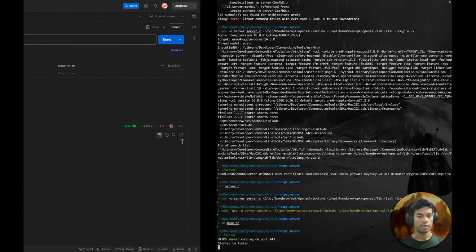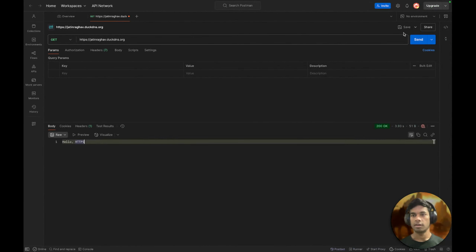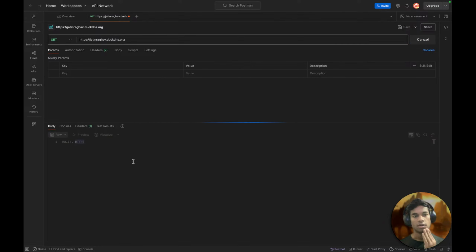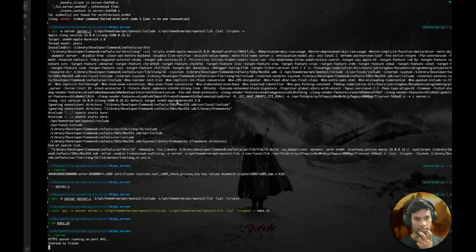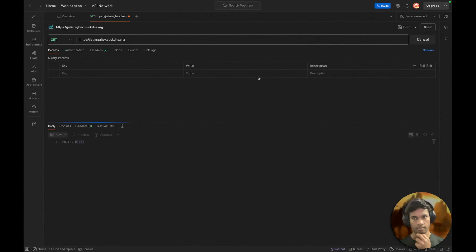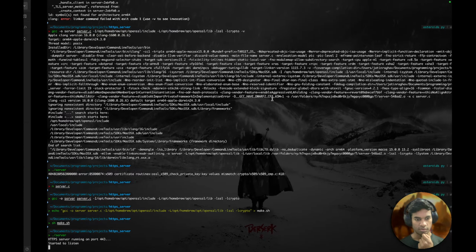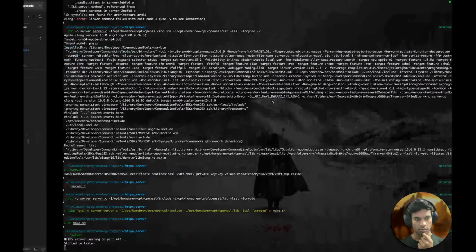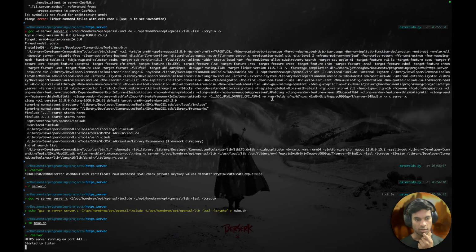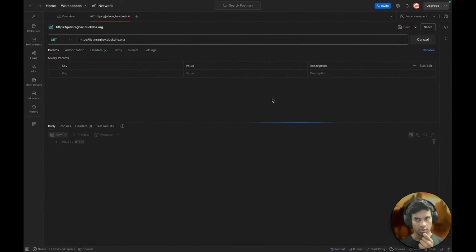Running the server, send a request. Hello, HTTPS. That should have worked, but it does not. Okay, something is happening with it. Maybe it is establishing some connections. Started to listen, but nothing went through.